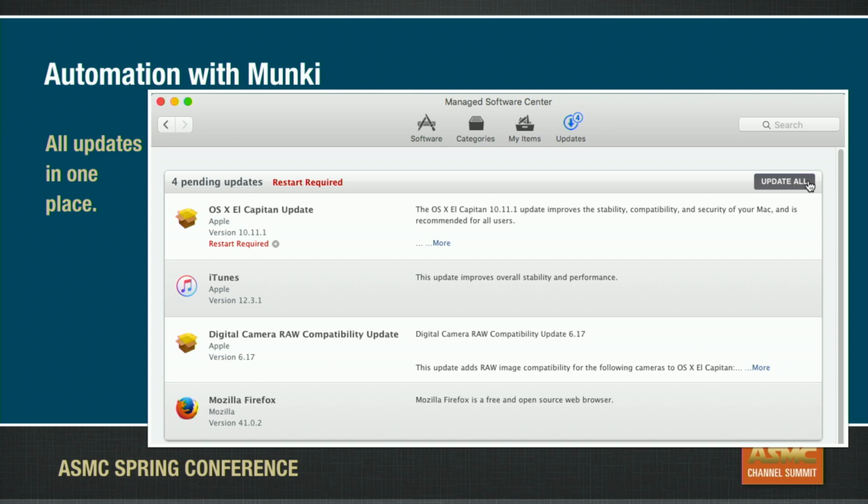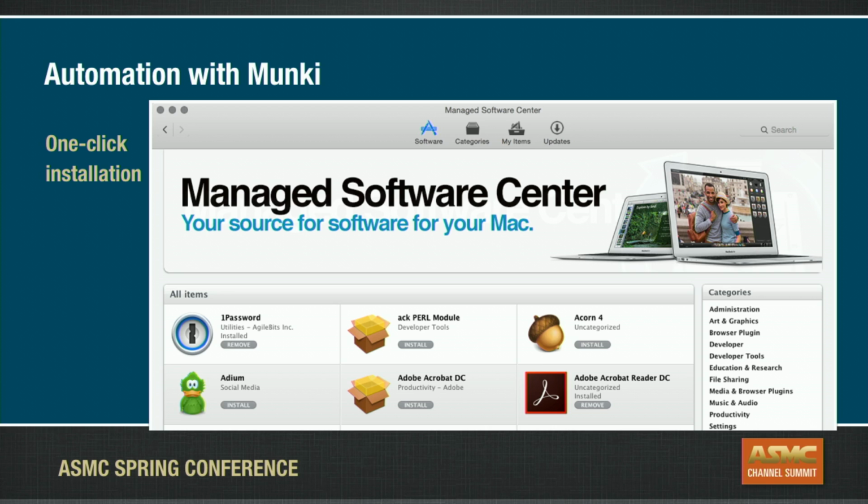You're seeing OS updates, you're seeing your iTunes updates, you're also seeing things like Firefox being up to date for that. And then it's a simple click of the Update All button, and we're off to the races. My techs can move on and do other things while this is installing all of that software for us. If they needed to install other things, so maybe they were buying Microsoft Office and you're offering that as an install service, it's a one-click install here. It's not a, let's go to Microsoft's website, download Office 365, and go and install it. It's one-click install and we're ready to go.